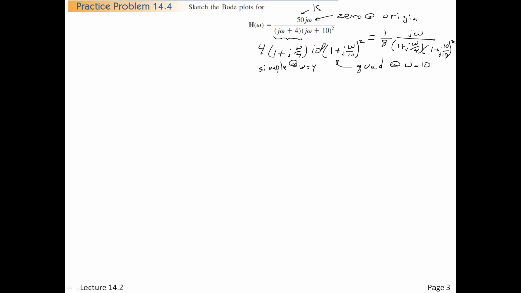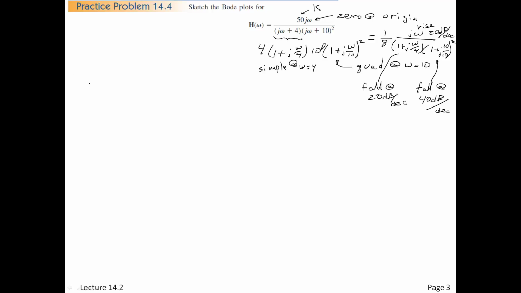So now if we just start looking at these, we need to know what to expect. So here's the constant term. I'm not going to worry about that. That's just going to be a basic offset. Here's the 0 at the origin, so you're going to see something rise at 20 dB per decade. Here you're going to see a fall. This is going to be the interesting one, a fall at 40 dB per decade. And this is going to be a fall, of course, at 20 dB per decade. So we should be able to plot those without a whole lot of mystery.